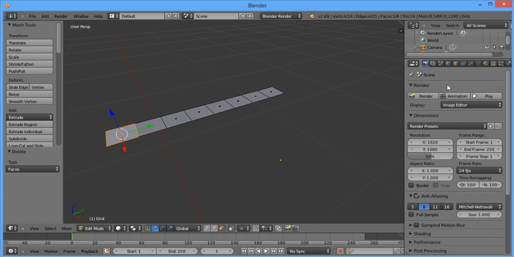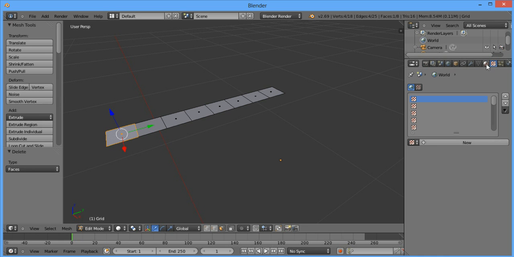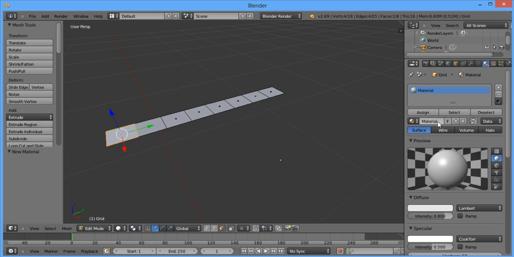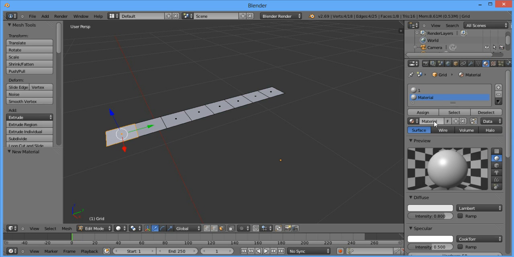Okay, so next we need to make each one of these faces represent a texture, and to do that, I just grab this little thing and slide it over. You'll see this little circle and this little checkerboard. Okay, the circle is your materials, and your checkerboard is your faces. So first we need to make a material. So we add a material, and I'm just going to go through and add these new materials, and I'm going to rename them. Okay, I'm going to name this 1, and then I'll make another one. I'm going to name this one 2.